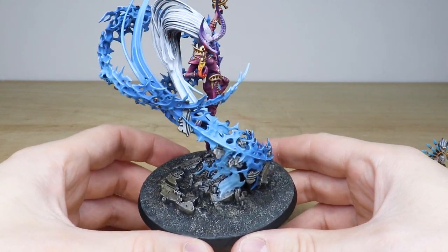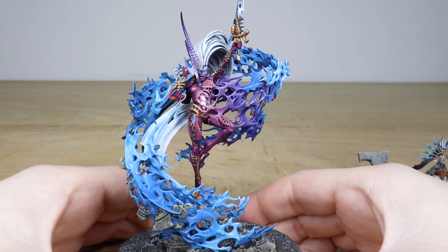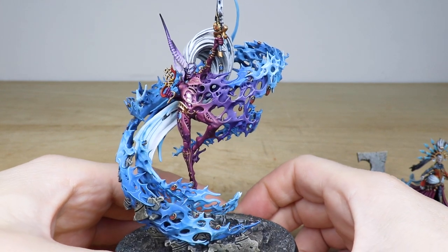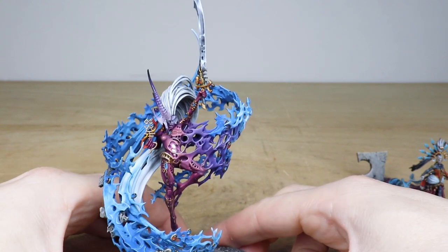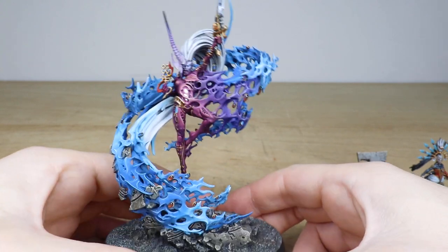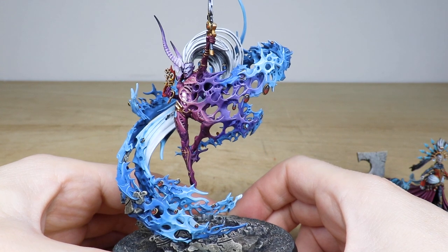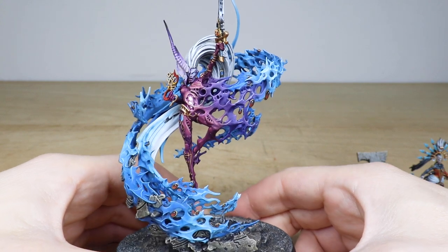A really nice dark desaturated base, almost like an urban environment basing on this force. It really shows off the incredible amount of detail on this miniature. You can see all the little gems, all fully painted with catch lights and point-of-light-source and blends. The blade has this really cool light refraction effect painted onto it, and you can see all the little details on the skin and flesh of that awesome character, all highlighted in a pinky sort of purple color.